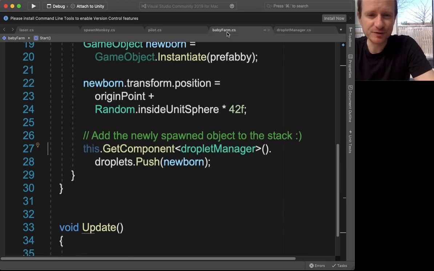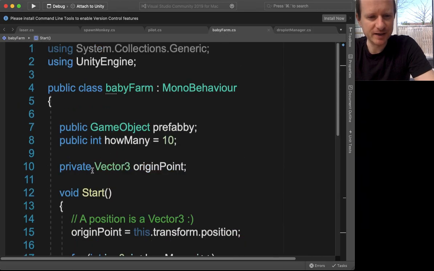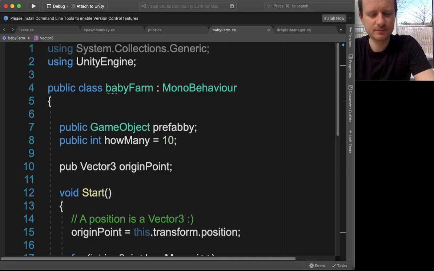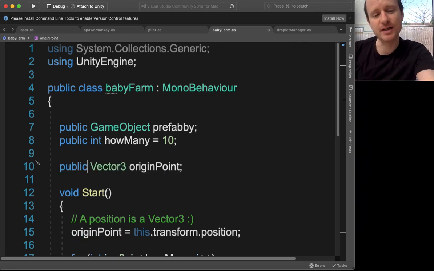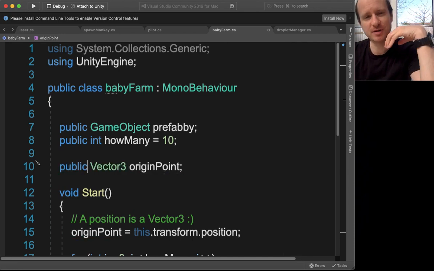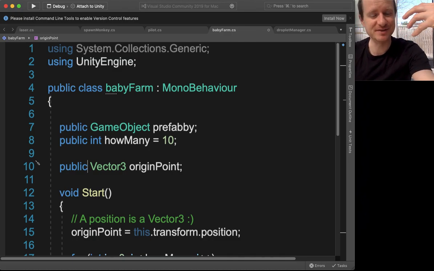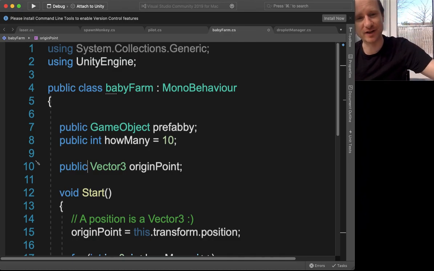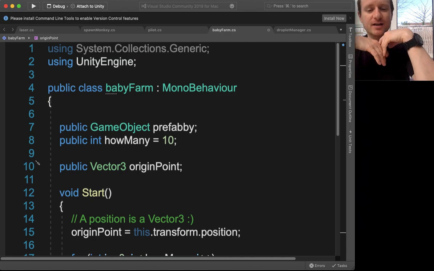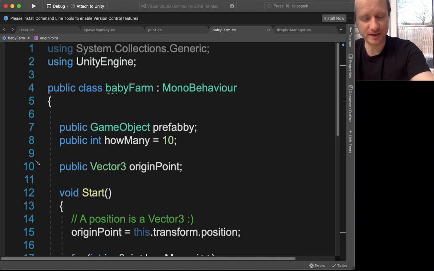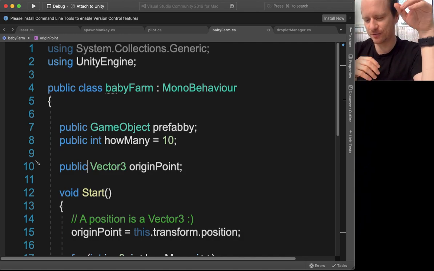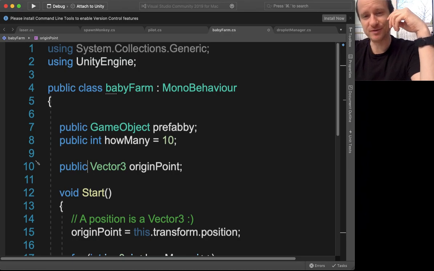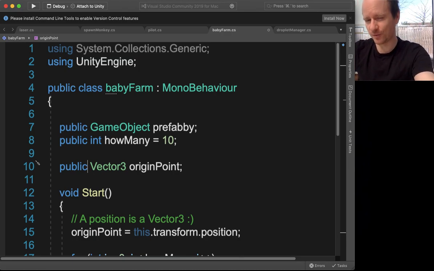We can only get hold of it if we make that public, which again is very bad programming. We shouldn't be making all our variables public. That means any script in our project can get hold of that variable and change it. Why that's bad is because if our project develops and gets very complicated and we get some strange bugs, like we don't know why things are changing or going wrong, then it's going to be really hard to track which scripts are doing what with what variables.